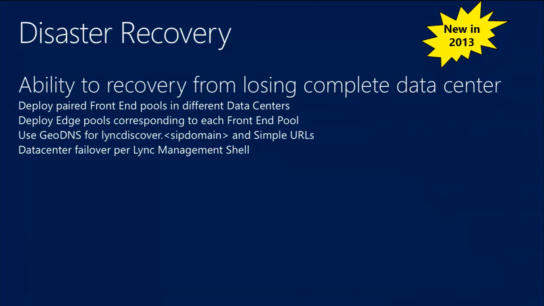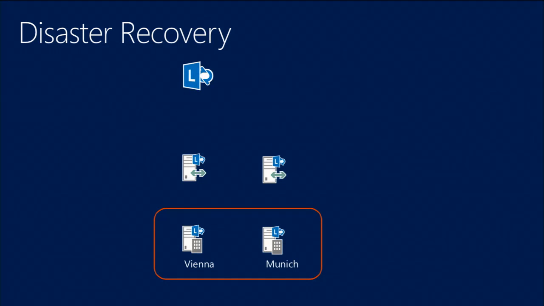DR is the ability to recover from a failure to another site. Right? So think HA being recovering from failure in a site. DR is recovering from a failure to another site. Right? So we can recover from the loss of a complete data center by doing pool pairing. You remember that if you went to the HADR session on Monday. We do pool pairing on the back end, but we deploy multiple edge pools in the respective data centers. And then if data center 1 goes away, we can revert over to using the edge services in data center 2. I'll show you that here.